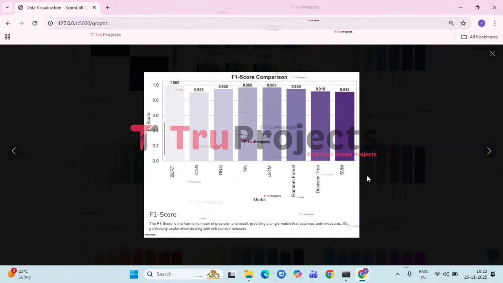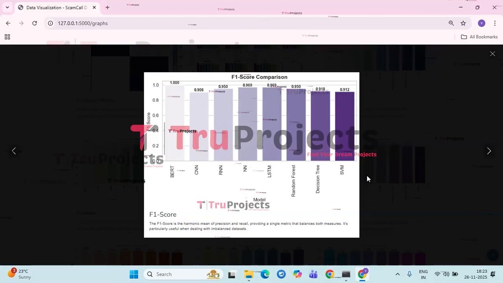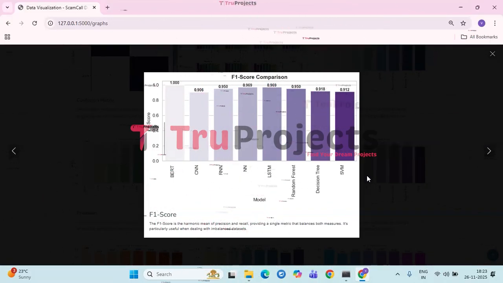In contrast, CNN shows a lower F1 score at 0.906%, indicating challenges in balancing recall and precision. Decision tree performs better than CNN but still lags behind more complex models. SVM performs moderately but does not reach the capability of deep learning or ensemble based approaches. Overall, the deeper models consistently outperform shallower architectures across F1 scores as well.